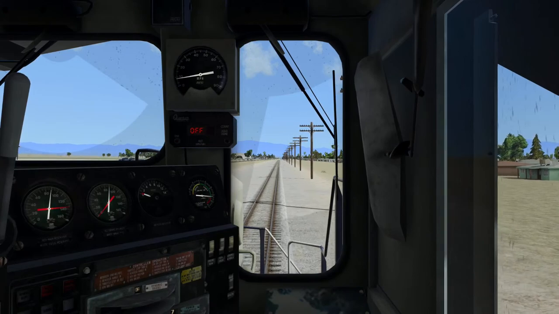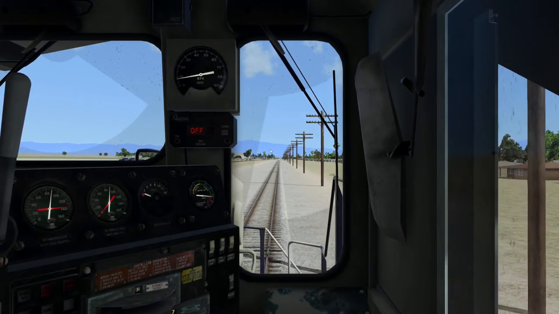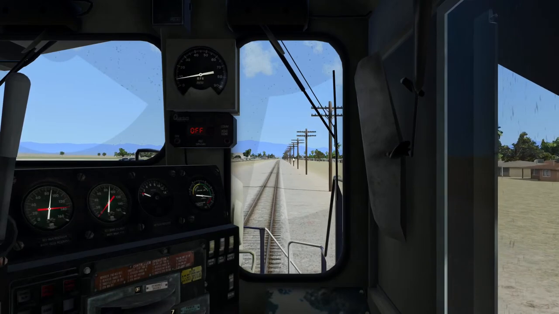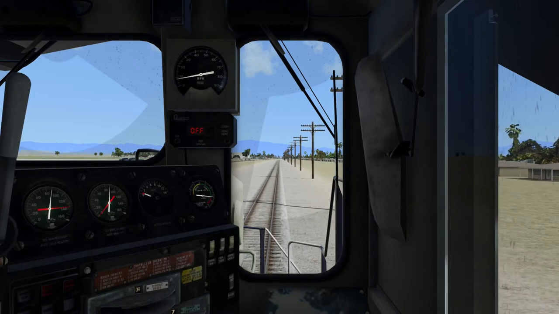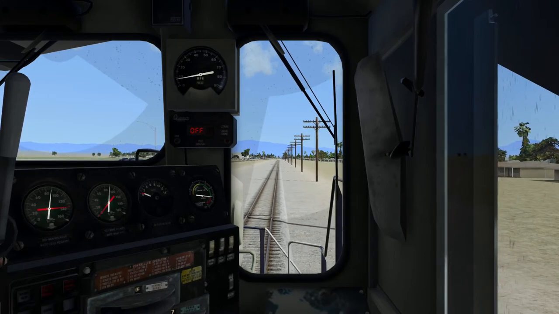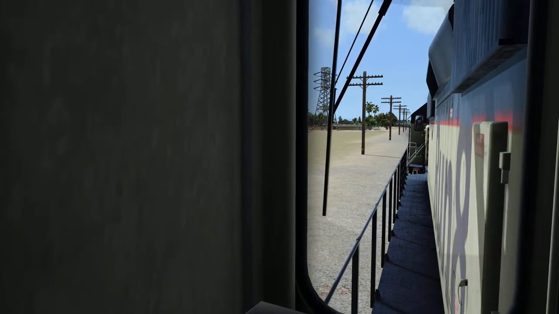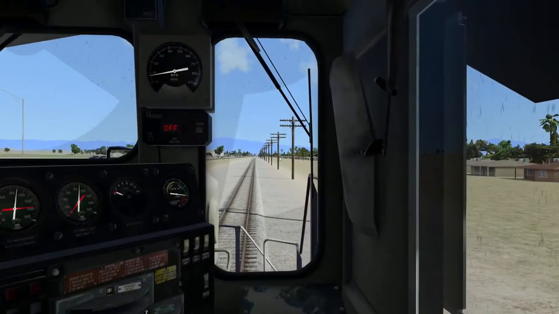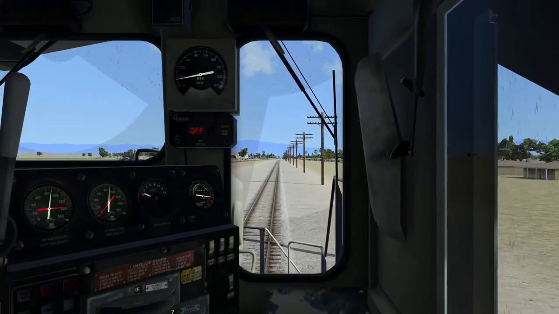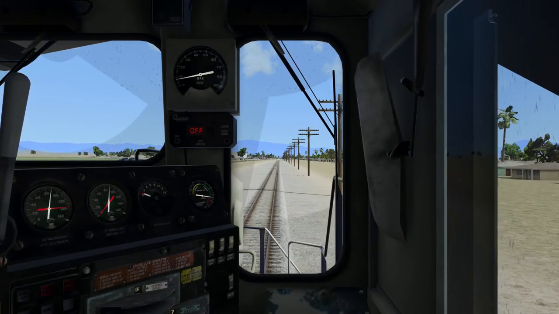Yeah, this 1% grade is eating my lunch. We're down to like 8.4 miles an hour, the rail driver says. Keep pulling. I don't got any more amps to give. This is where being familiar with the route pays off. And I'm not familiar with the route. I've done this job before, but it's been a long time.